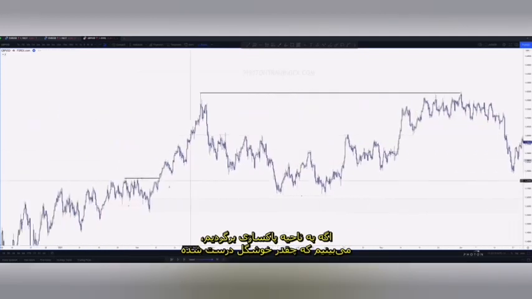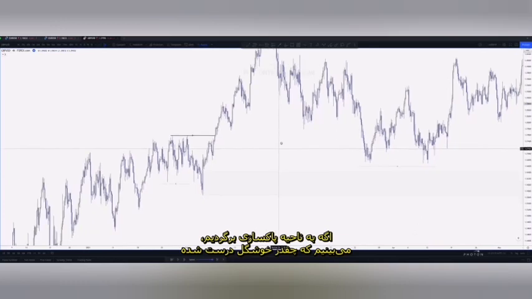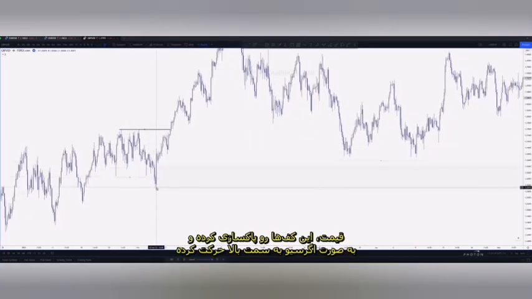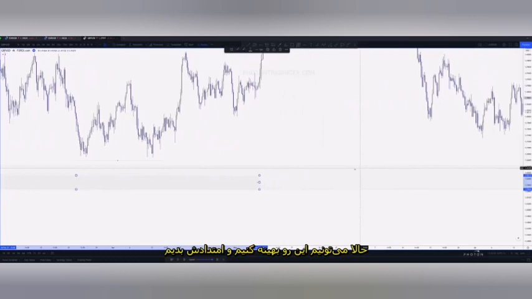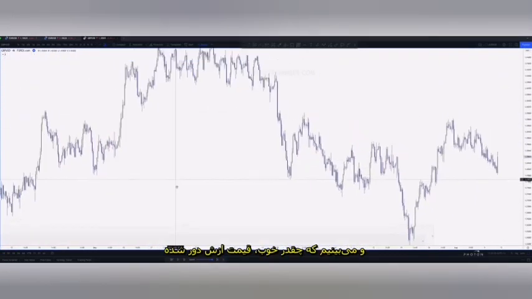So if you come and look at this zone, you can see that sweep zone pretty much in perfect formation. We had these nice equal lows here. Price has swept those lows and aggressively moved to the upside, and then took the liquidity that was building on the top side of the range. So what we can do is now refine this candle here and drag this across, and you'll see how price then had a beautiful move away from there.